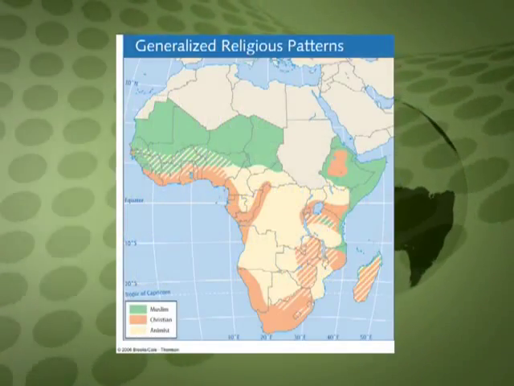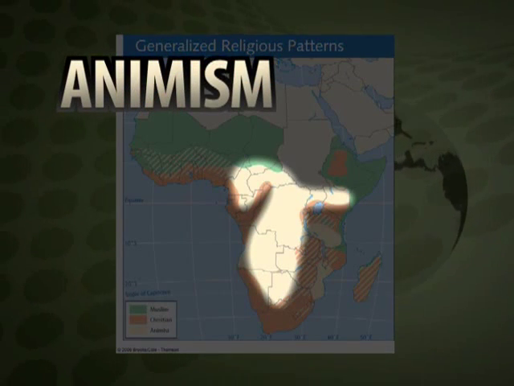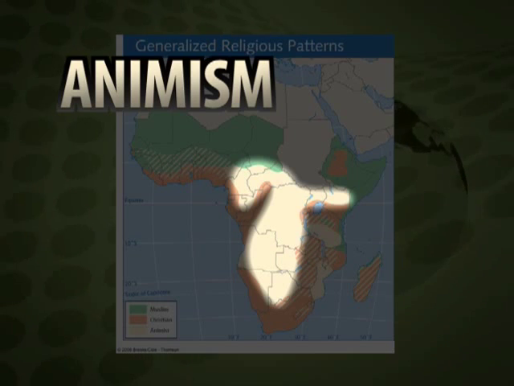The other faith, termed Animism, is located in the central part of the continent. While Animism is complex and difficult to describe, it is important to understand that Animism is not necessarily animal worship, but rather a belief system where followers find spirituality in all things natural, living or non-living.